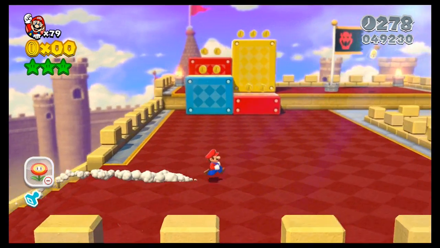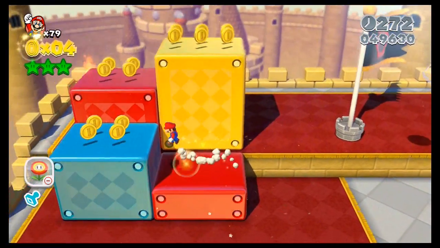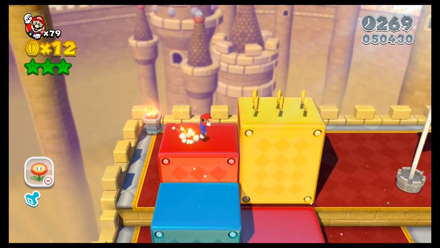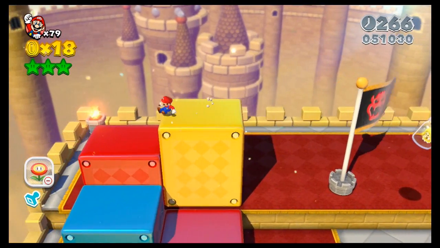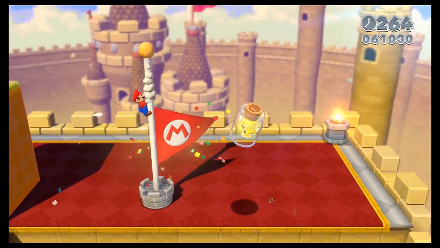How does the one-up system work? Is it like when you die, you just go, here's 100 coins, death? I guess. Maybe. Alright, please be quiet. Silence, please. Okay.